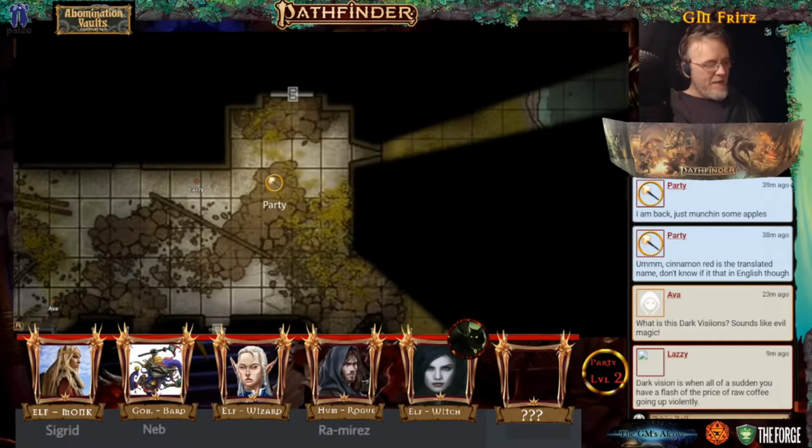I have your marching order, by the way. It's just to go over that real quick. By default, it's going to be single file: Sigrid, Neb, Marianne Dell, Farley Tell, and Ramirez in the rear. So by default, that's how you guys are lined up, unless somebody like Neb, for instance, comes out of that marching order to investigate the hole.